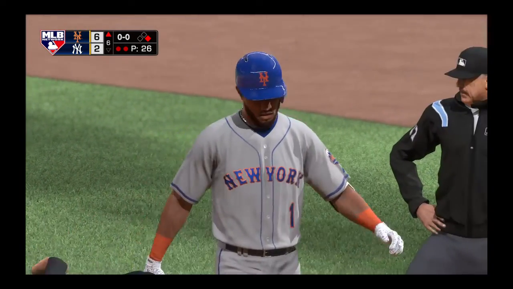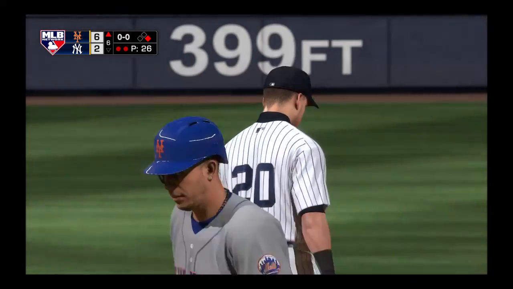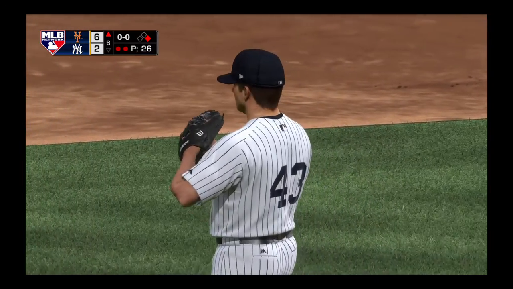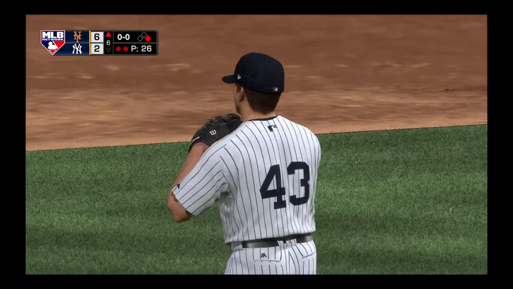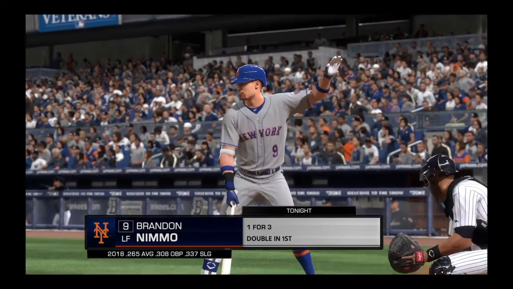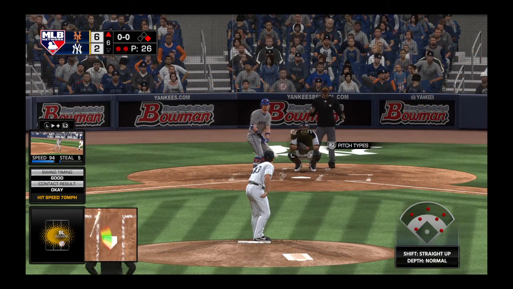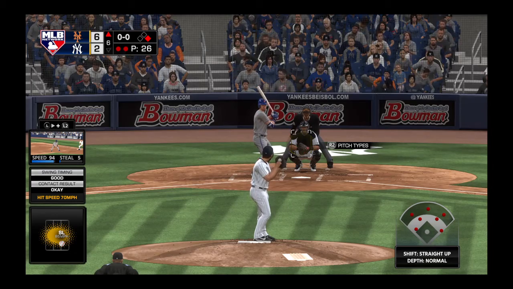It's really tough to double up a guy with the speed that he has, and he was hustling all the way on this ground ball, so they should be happy they at least got the guy out at second. It'll be interesting now to see if he tries to use that speed again and swipe a bag and get into scoring position. Stepping up now, Brandon Nimmo. He's working on a 1 for 3 thus far.